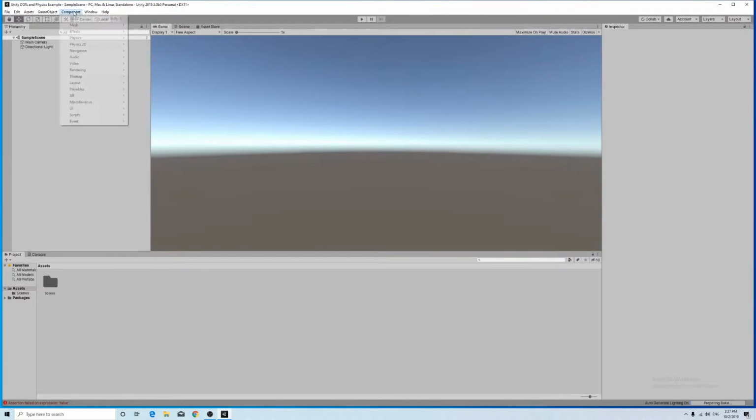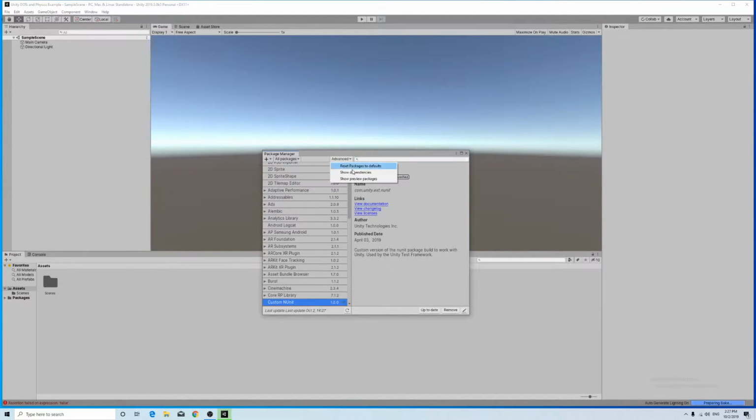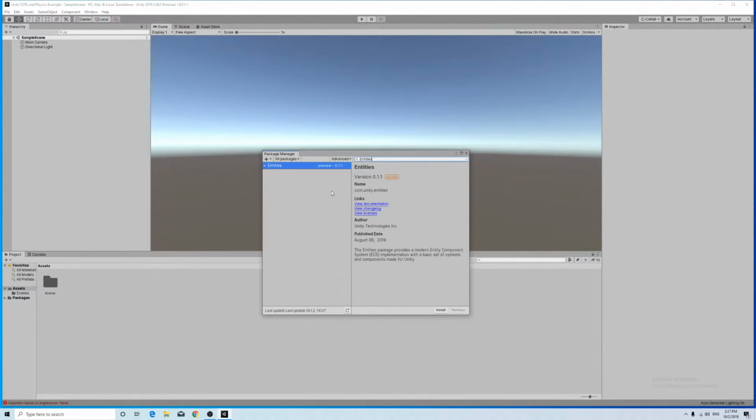Now we're going to go ahead and download the correct packages for this. So we're going to click on show preview packages and grab Entities. Once you download that, you can go for the Hybrid Renderer. After that, you want to make sure you have all the physics stuff you need.